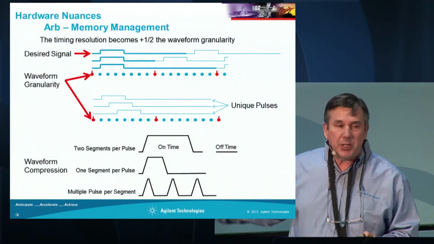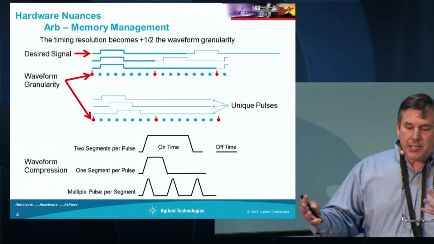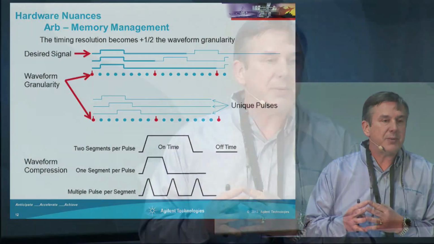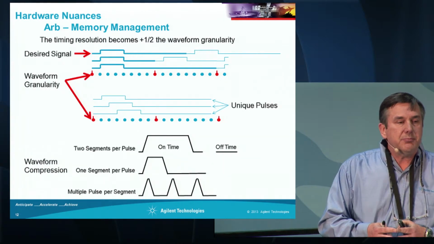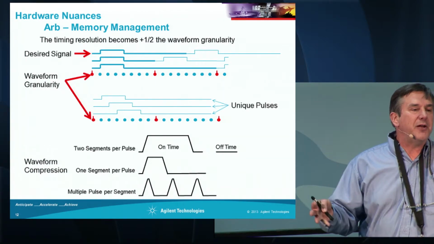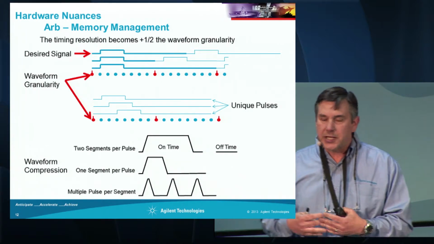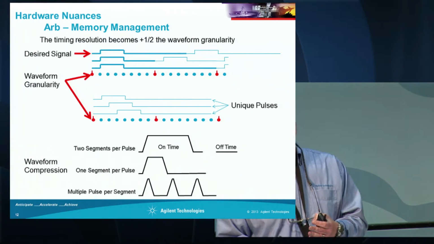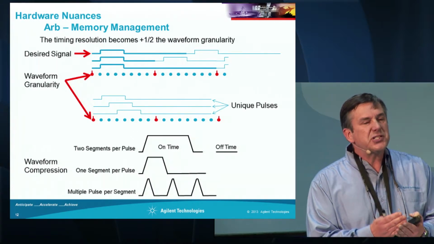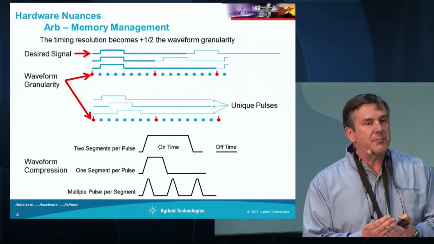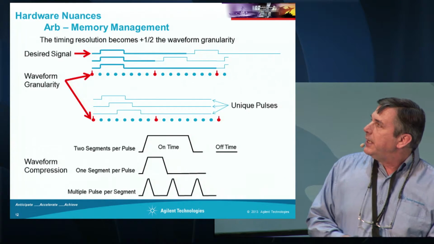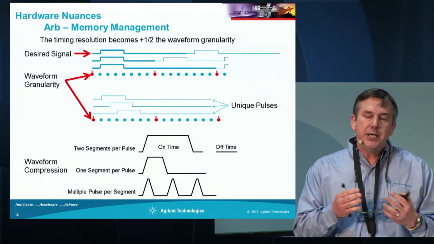Memory management as well is very key, because if you need to align pulses, and you're using segmented memory in order to conserve memory within your signal generator, you want to be able to align these different segments such that they match the blocks of memory to which your arbitrary waveform generator writes. Of course, I kind of butchered that, but suffice it to say, each sample is not accessible out of a deep, very fast ARB memory. It's written to the memory in blocks. And in the case of our very wideband arbitrary waveform generator, you write it within blocks of 48.